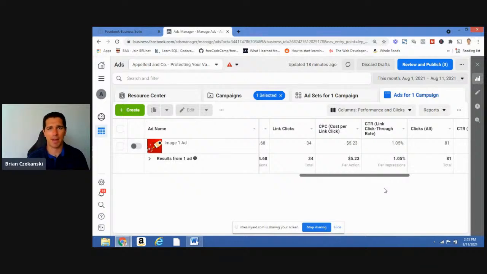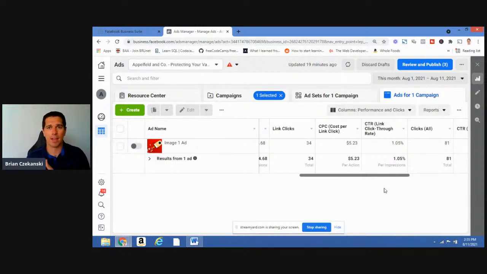The other thing to think about is, results are really going to vary across different geographies. It's going to be a little bit more expensive within the US, where the space is a lot more competitive, and then within specific industries. So there's no set number of cost per result. It's really going to vary based on your business, your audience, your geography, all those things. So don't try to compare your ads to somebody else's and say, oh, mine isn't performing as well because my cost per lead is much higher. Really put in the context of your lifetime value, and other industry and geographical things will play into that.